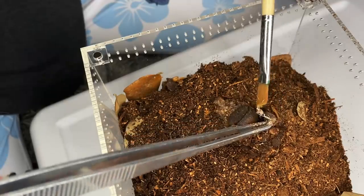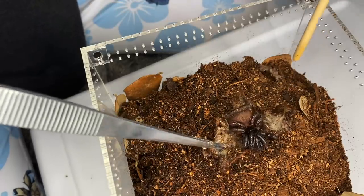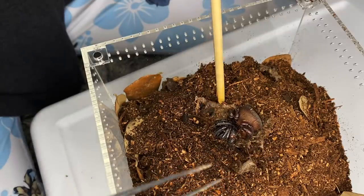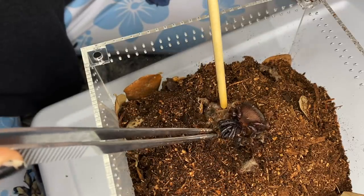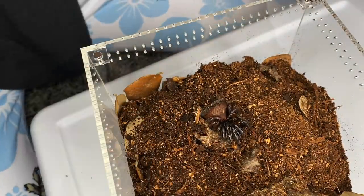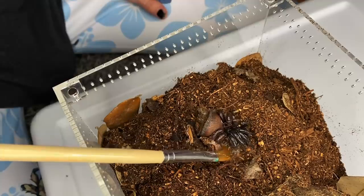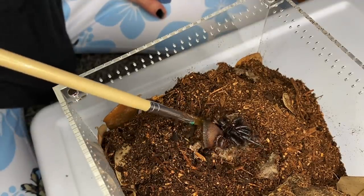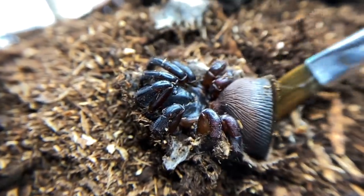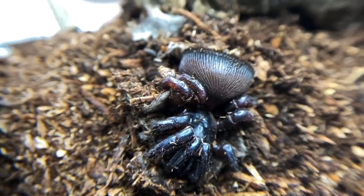Let's hope it's playing dead and not actually... are you alive? It is alive! Oh my gosh, hello — I am so sorry to wake you up! See how it's clamped down. That was so scary for you, I'm sure — I'm so sorry. I'm going to give it a little piece of cork. I literally just destroyed its burrow, so get a good look now because we're not going to be seeing it for quite a long time. I'm kind of surprised there was no molt in there. Do you see how it totally plays dead? But it is responsive — there we go.